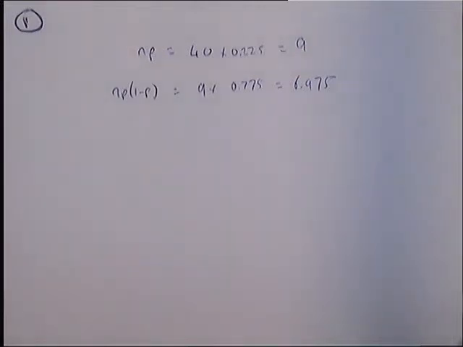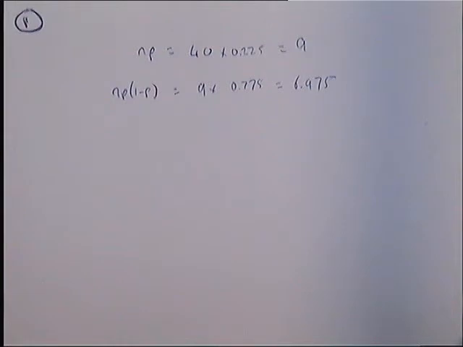So your N and your P, what distribution are they from? Oh, I realised that it's normal distribution because NP was greater than 5 and NP(1 minus P) was also greater than 5. Right. So it's a binomial distribution to start with, and you use a normal approximation to the binomial. Yeah. Okay.